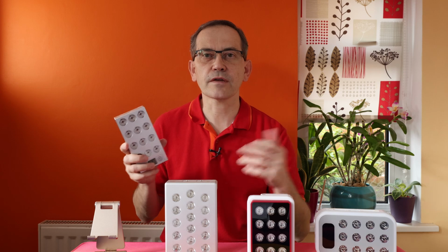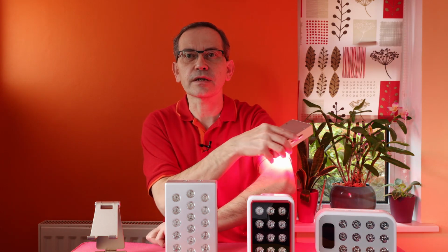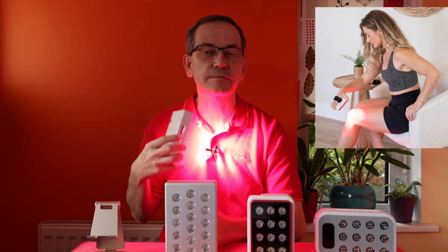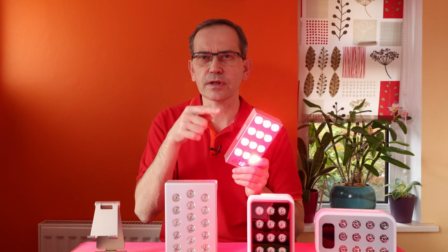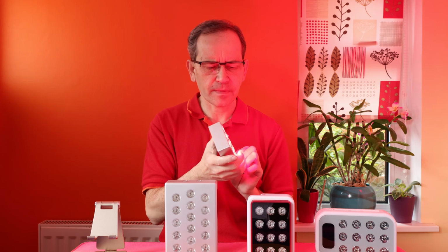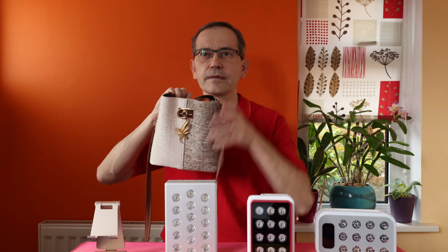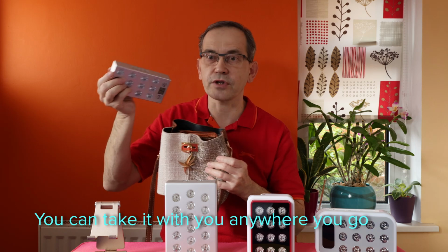Other people are just looking for a small portable light so they can take it with them and do light therapy wherever they go. So for instance, they can do some light therapy for their aching muscles or sometimes even for skin, and they can do it in a hotel room or maybe even during a lunch break at work. So they need portability. That's why they are thinking about a small panel like this. And of course, a panel like this is very easy to put even in a small handbag, as you see, take with you wherever you go and then use it on the go.